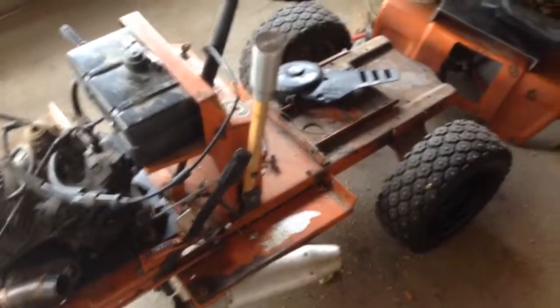No fucks given. That's a work in progress, but we came a long way from that 8 horse. The 8 horse was pretty insane when it was geared up, but this thing is just gonna be an animal.